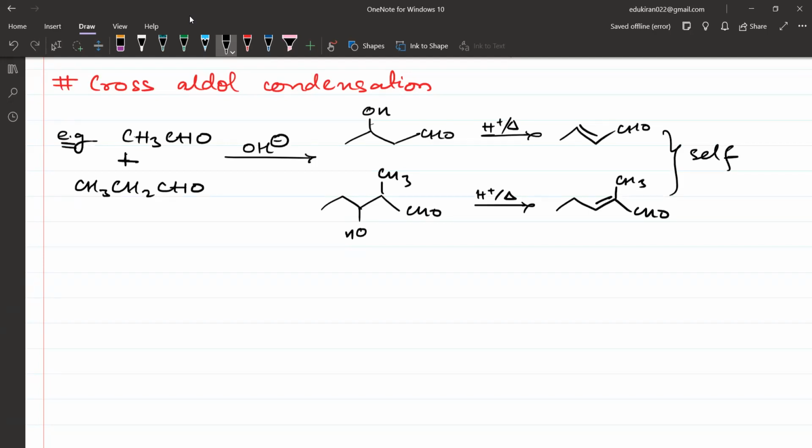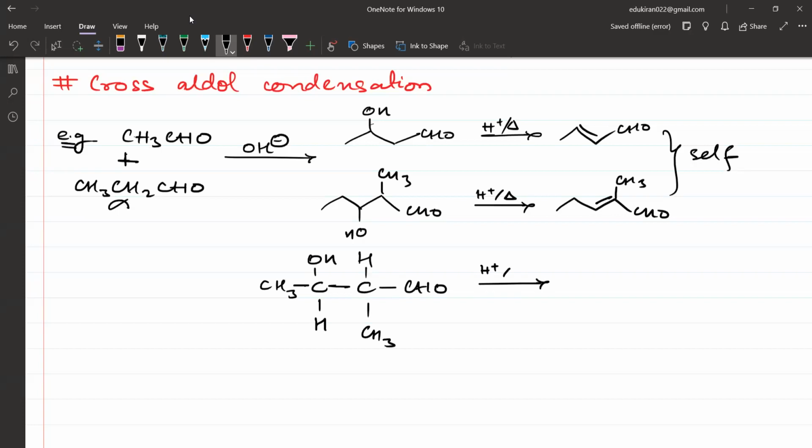Now there will be cross-aldol condensation. Now in one of the cases, what you can do, expand the carbonyl of ethanal. If I am going to expand the carbonyl of ethanal, then my molecule will be something like this: CH3 carbon. This is ethanal, so only two carbon atoms. I'm starting with CH3 and then carbon atom. Its double bond O will become OH. It has one hydrogen as it is. It will make a bond with the alpha carbon of the propanal. This is the alpha carbon, that is CH2. So this CH2, one of the hydrogen has gone to oxygen, so it will just have one hydrogen and one CH3, followed by CHO.